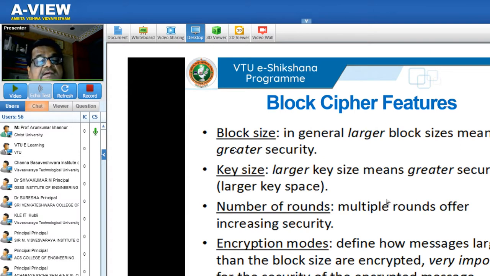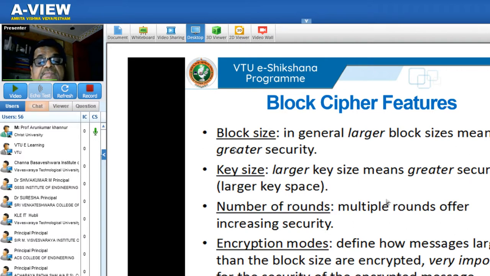Now we shall proceed towards the next one, that is the stream cipher. A stream cipher is an encryption algorithm that encrypts one bit or byte of plain text at a time. We are not splitting the entire message into many blocks.